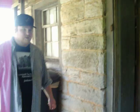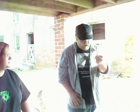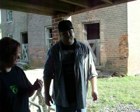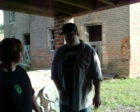One of the winter kitchens in there. We haven't had any experiences in there. This is the kitchen that leads up to the dome. This is built right over here. There was someone who was sensitive that came through the mansion one time and actually said this was the most active room. She felt a lot of negative entities in this room, but we've never had any evidence to support that. Maybe you guys can, I don't know.